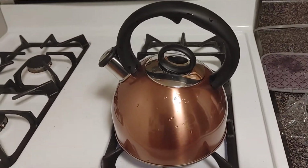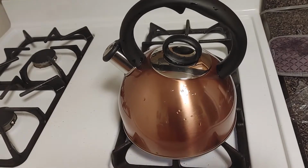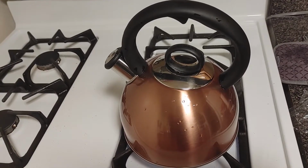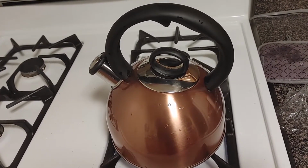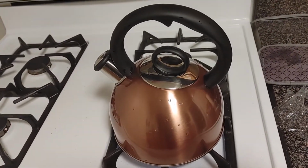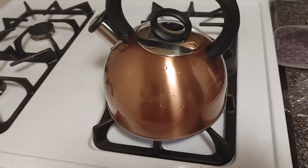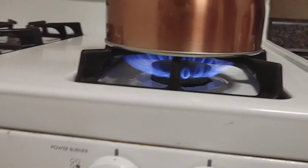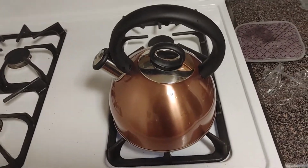Anyway, so I'm going to take a paper towel and just wipe the inside, because a lot of the reviews that I saw, not just with this one, but with a lot of the tea kettles or water kettles that I was looking for, said that they rust on the inside and that they rust easily. So I'm going to try to use paper towels to avoid my kettle rusting on the inside. So we're going to see how that turns out. Let's see, we're waiting, and the fire's a decent size. I can hear it boiling, or starting to boil.